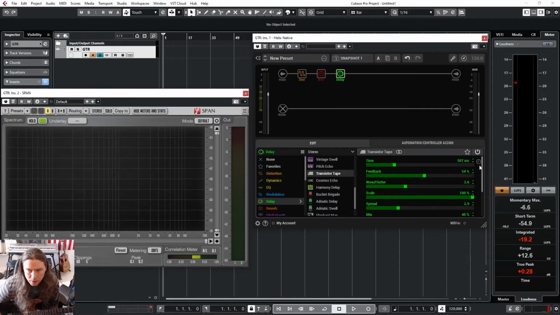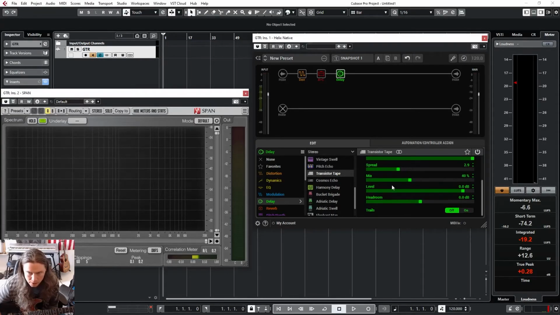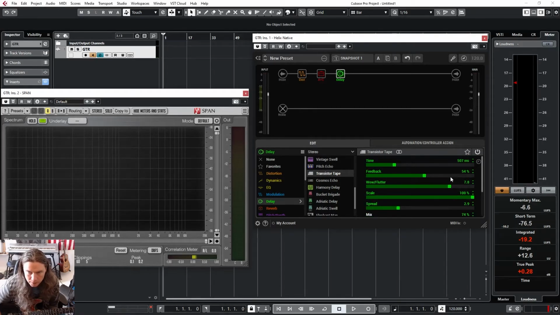So yeah, it's giving your delay signal and kind of coloring it a little bit. Then there's the wow flutter. This is basically going to show how much colorization is going on with the delay unit. So let me crank the mix up a little bit and then crank this wow up so you can really get an idea of what's going on.